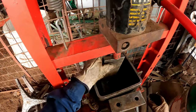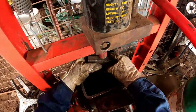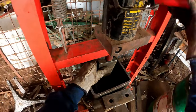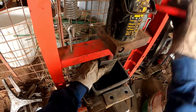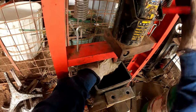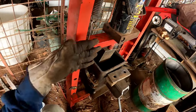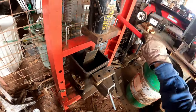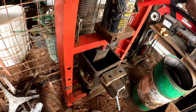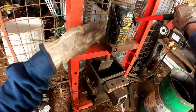It is very finicky, and I mean very, very finicky, if you're not observing what you're doing. Yeah, we'll try that way. This is why I don't create too many videos of this, because it's very slow, time consuming. That is a bit on a lean this way, so I'm stepping out of the road. Being a 20 ton jack, you just never know what could happen. It might level out. I've just got to watch over here, see if that goes the other way.